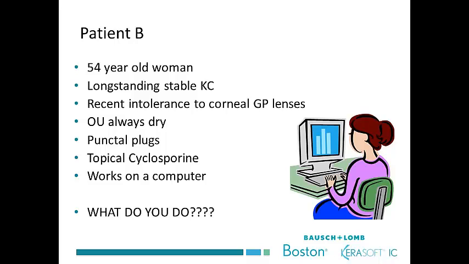Here's another scenario. We have a patient who has long-standing stable keratoconus who's been wearing corneal GP lenses but recently became uncomfortable. Both eyes are always dry. She's wearing punctal plugs. She's using topical cyclosporine, and she works on a computer. What do you do? Well, this patient to me is used to GP vision. She has a dry eye component. For me, I think that a scleral lens is definitely an option for this patient.